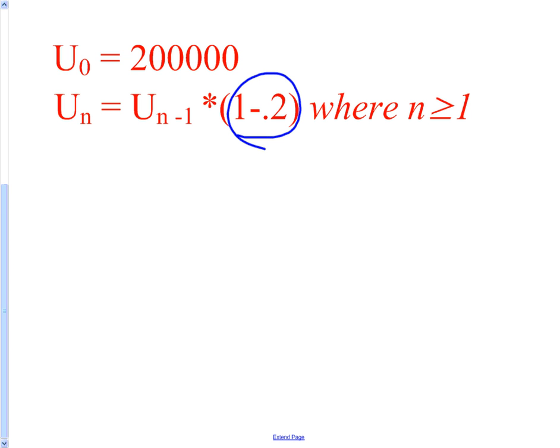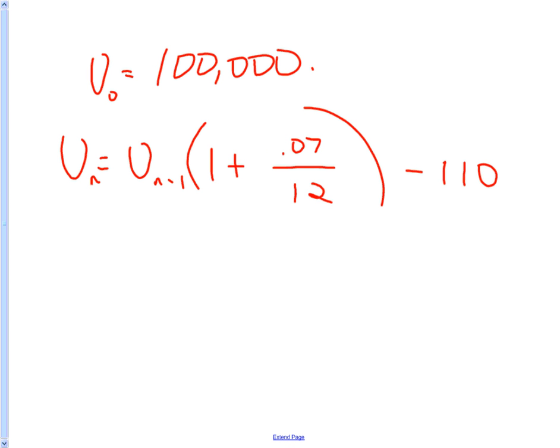And a lot of you yesterday would have written that as 0.8. I'd like you to start writing it as 1 minus 0.2 because the number one thing it does is it tells you the decay rate, 20%. If you just have 0.8, it doesn't have the decay rate in it. Yeah, you can figure it out. But this is better also because I know what these equations are going to look like when they get hard. They're going to look like this.